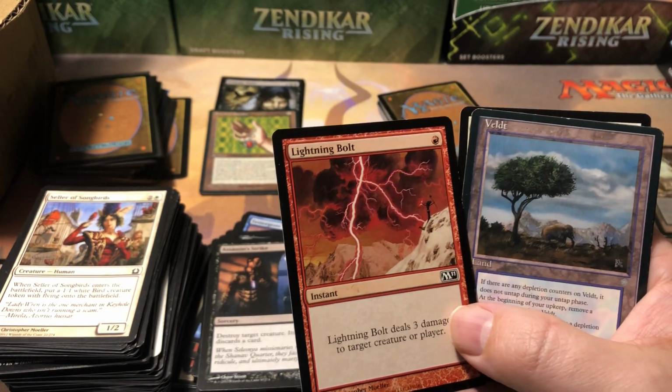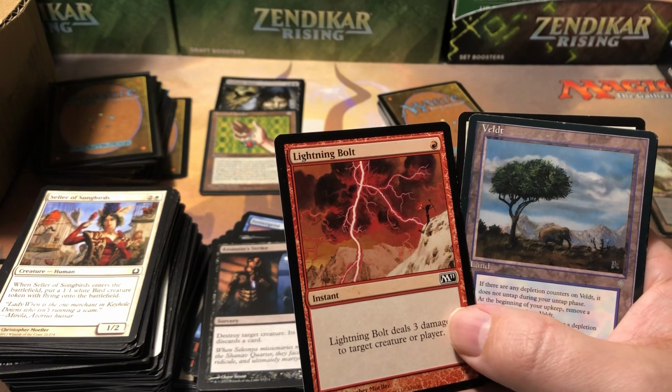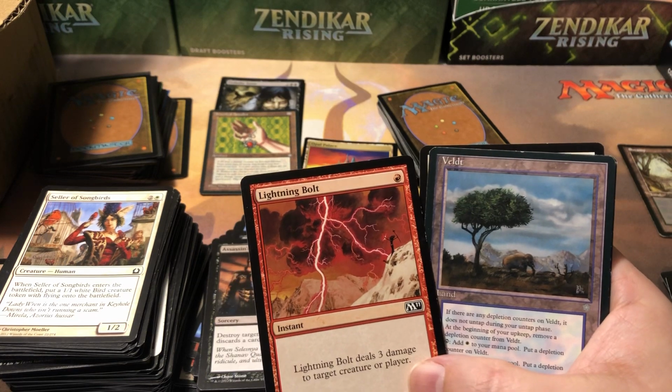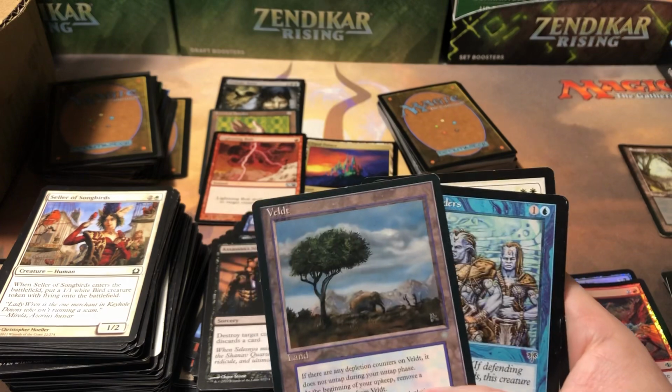Let me find the M11 Lightning Bolt real quick to see how much it is. The Modern Masters one is a couple bucks. M11, $2. Nice. Good old Lightning Bolt. And this Veldt might be worth something. Let me check it out.